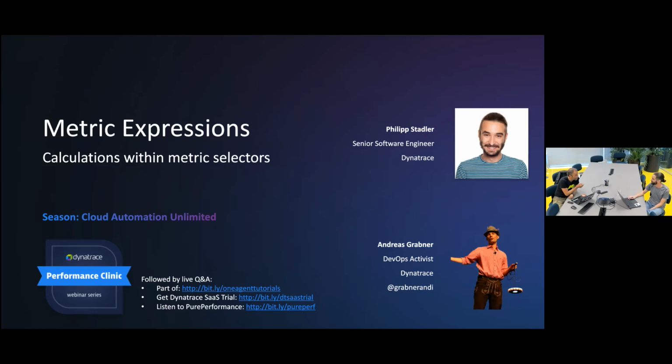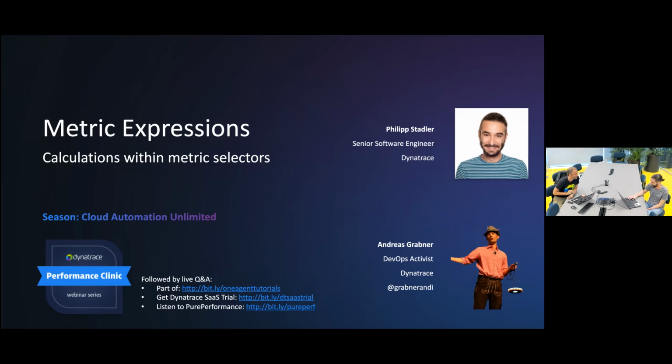Yeah, and I saw you at an internal dev to dev, and this is why I said I want you on this clinic, because I think what you have been showing there and what you've actually been building as a product team is super impressive and also will make the life of our users so much easier. This is why, please, go ahead, show us more about metric expressions.